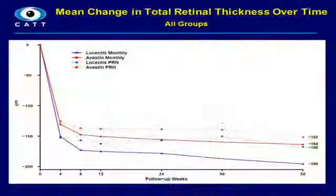Now the PRN arm meant we only treated them if there was some fluid. And I'll show later an example of what I meant by fluid. It could be the most minute amount of fluid and we treated them. So they were still being pretty aggressively treated even in the PRN arm, because of just the slightest amount of fluid. This relates to the thickness of the retina, and there was a little more disparity there. The one on the bottom, the blue line, is Lucentis treated monthly. They made the retina thinner than the others, as opposed to swollen with a lot of fluid. So thin is generally better, just like some of the women usually think. But the fact is that that isn't infallible, as I'll show you later.